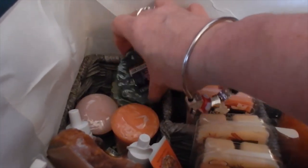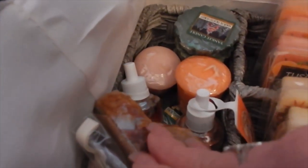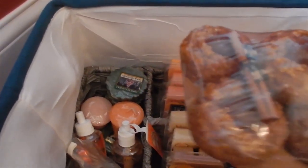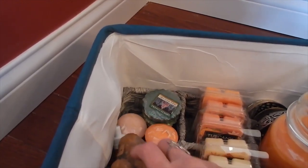Over here, guys, I just have a couple of tarts, some votives that I managed to get in there, some wallflowers from Bath and Body Works. I have some more tarts right here. I get these from craft shows, and I have one left from this past year, and this one is called the Pumpkin Spice. There's this particular vendor that I always get those from at each craft show here.